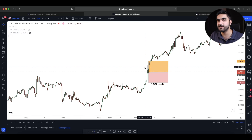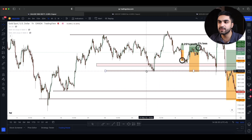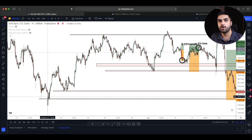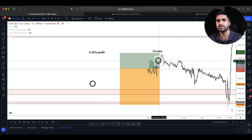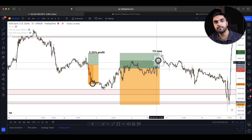My second trade made 0.5% profit at the end of day one. On the next day I entered gold on the sell side again, expecting the market to drop towards the daily lows. My first target was a key support level, but before price reached it, I was stopped out. Rather than taking the full stop loss, I exited at 1% loss. After this trade I was at 1.75% or $7,000 profit on the $400,000 account.